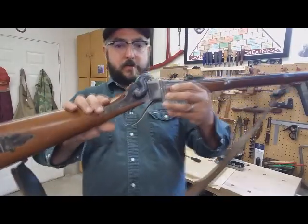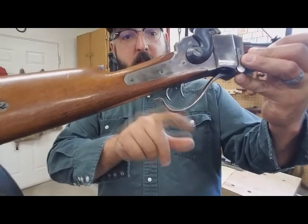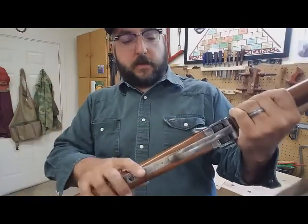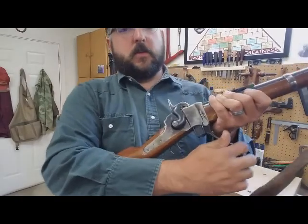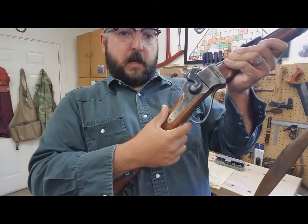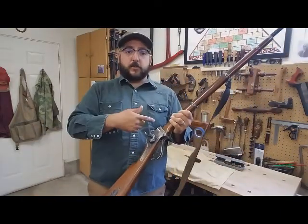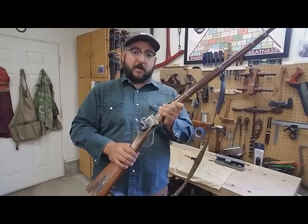Like I was saying, I was reloading my rifle and I lost all the tension on my lever spring. Now, I was still able to finish out the battle and shoot rebs for another 25 minutes or however long the battle lasted. But you lose that return tension on your lever spring. So it's all dangly. I haven't cleaned this since I've gotten back. So why don't you join me over at the bench? We'll get a nice close-up and we'll see what's going on underneath the forestock.